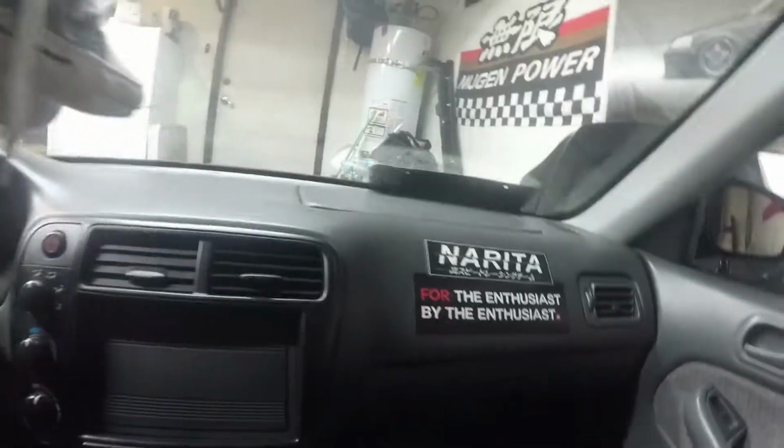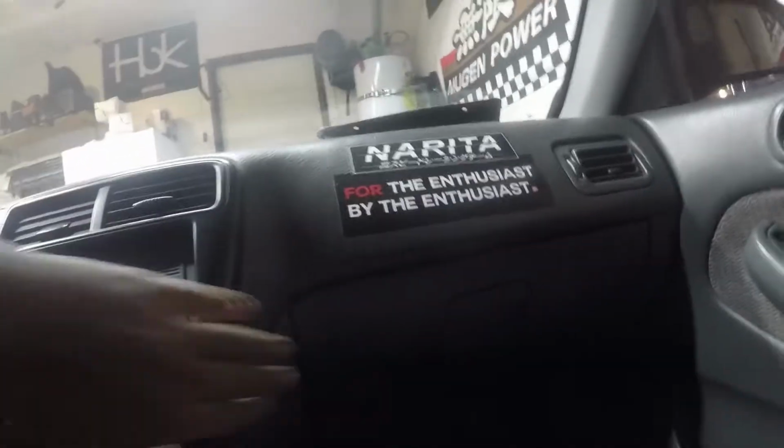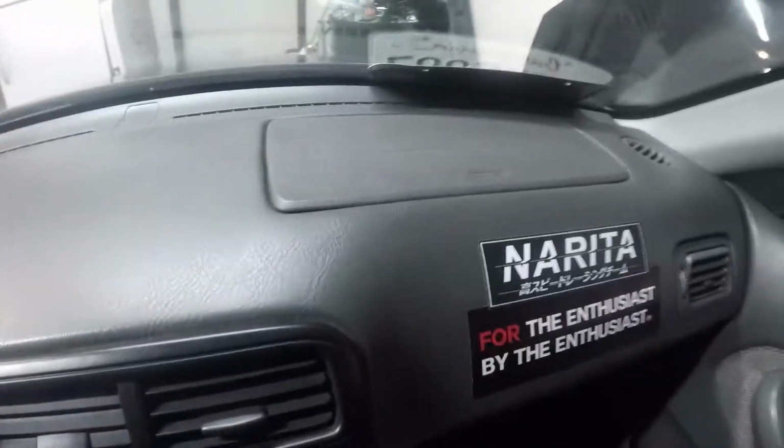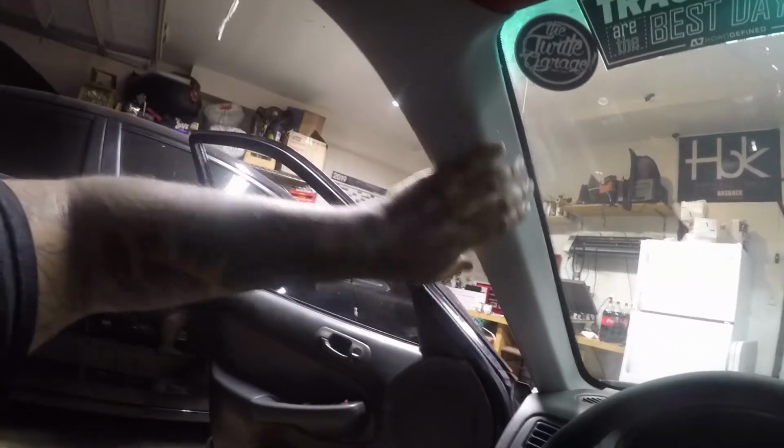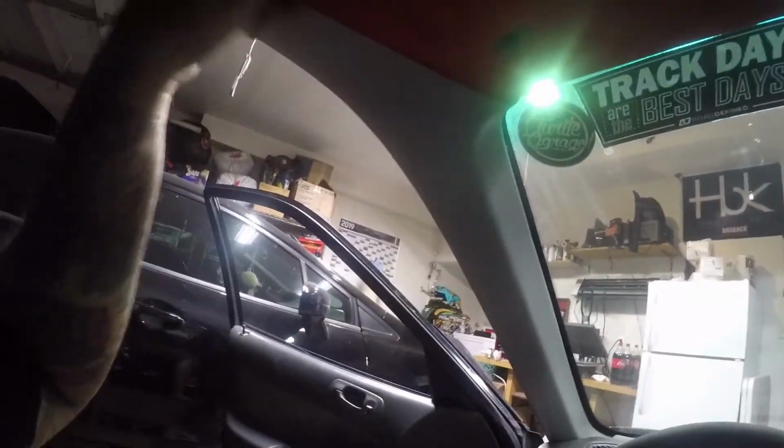And then as you can see, the material is all complete out now. I have a glove box, and then there's the airbag cover back on. And I gotta do something about this headliner, and I gotta get the sun visors again. But it's nice to have these all back to stock. I just gotta get the headliner and then sun visors.